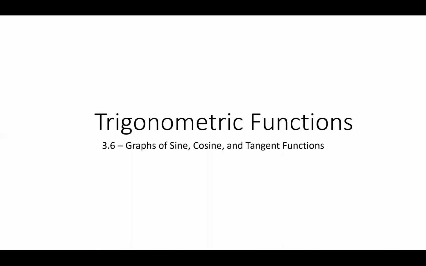Okay, so let's take a look at graphs of sine, cosine, and tangent functions, right? In order for us to graph these, you need to know some of your special angles. Specifically, you should try to understand the angles theta of 0 radians, pi over 2 radians, which is 90 degrees, pi radians, 3 pi over 2 radians, and 2 pi radians. Okay, so try to know those values, guys, really important.